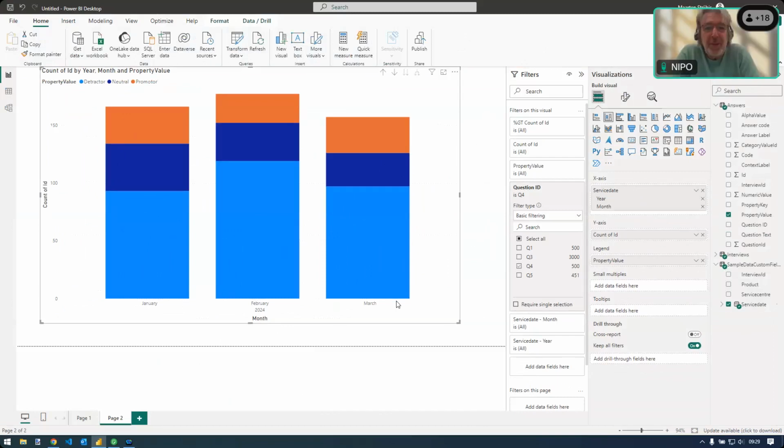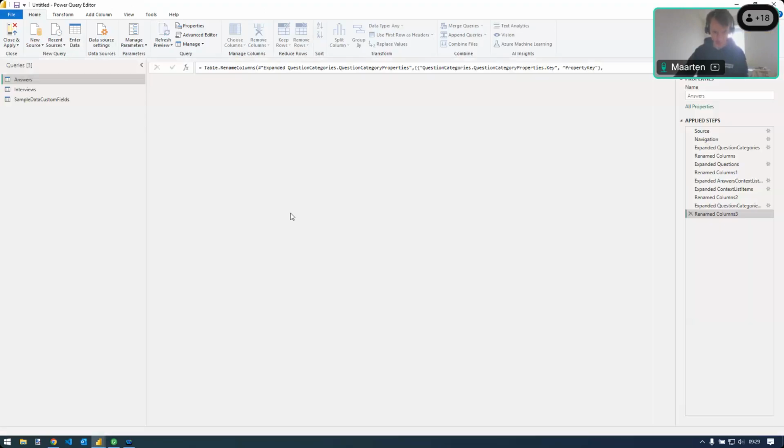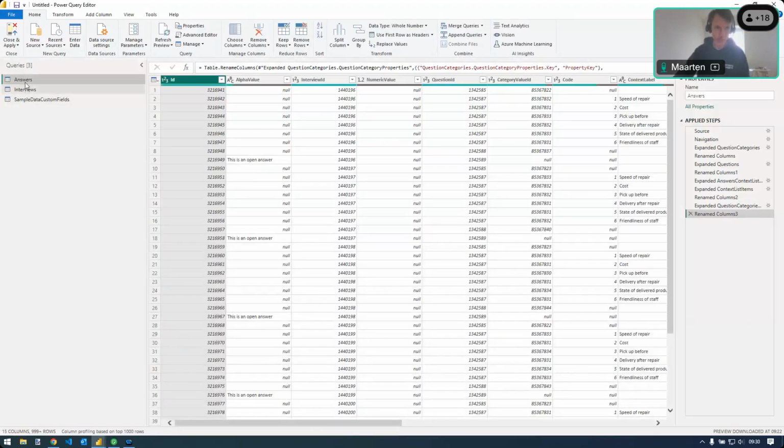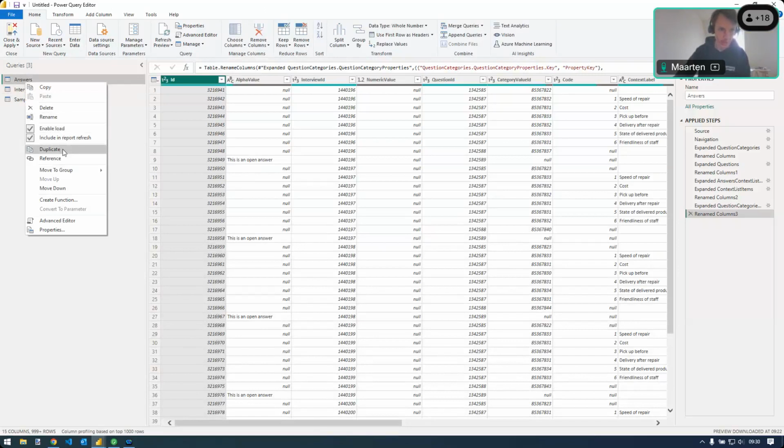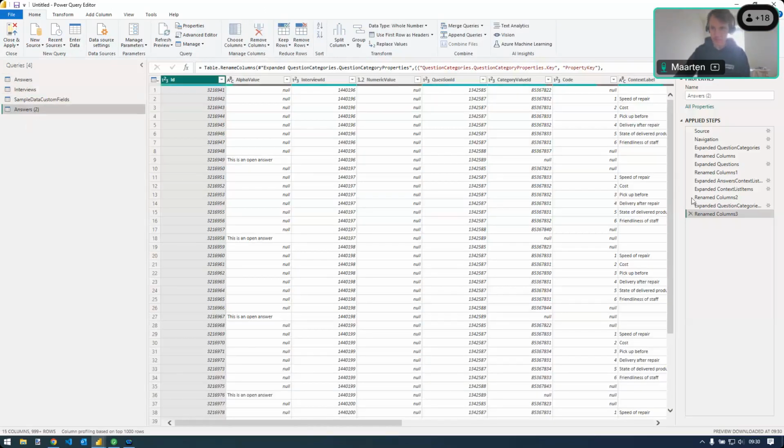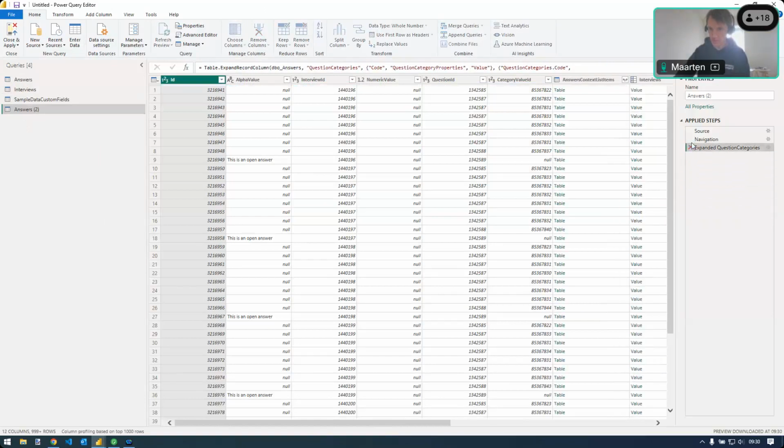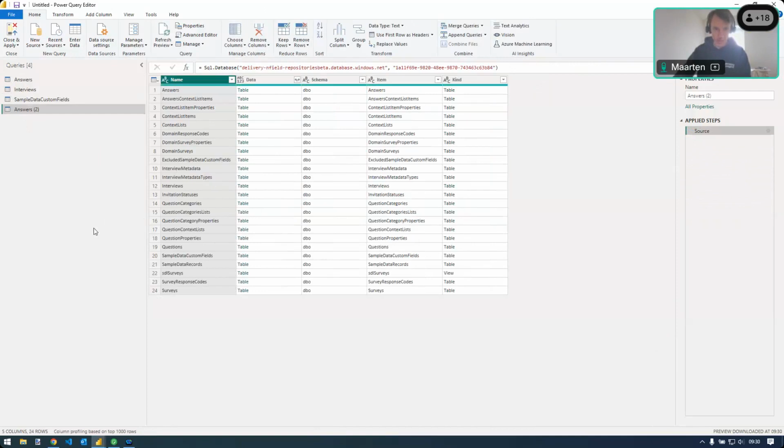We actually have a question. Awesome. If there are multiple versions of the script, how would that work here? They all stack on top of each other, but I can show you. Let's go to transform data. And let me create a copy of this and remove all the things we have. Let's just go to the questions table.